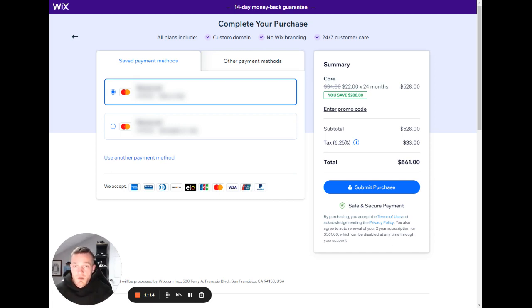So it's a smooth process if you know exactly what kind of website you have, what kind of stuff you want to do on your website, if you're selling or not selling, and if you need a lot of space for video or images. Then you pick your hosting plan and then pick your domain, or transfer your domain into Wix, and you'll be good to go.